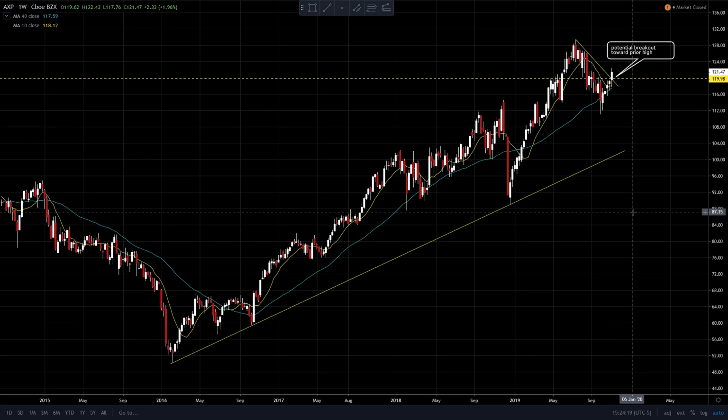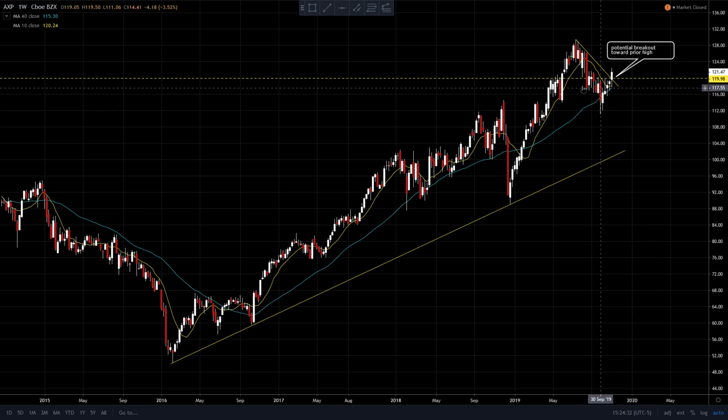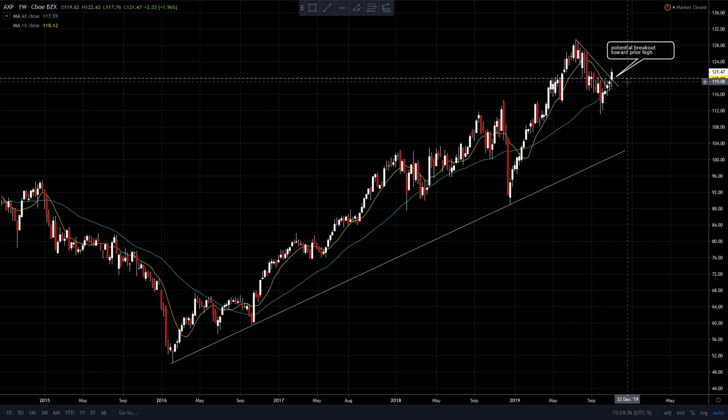And here's American Express. The financials have been doing quite well in the recent week. A lot of the banking stocks have basically helped push the market to a new high recently. But I'm looking at American Express, basically watching this pivot here, this 119.98, essentially somewhere around this 120 area. It broke out of this little bit of a pullback. So I'm watching to see if it would be able to hold above this 120 area and come up and take out the prior high.